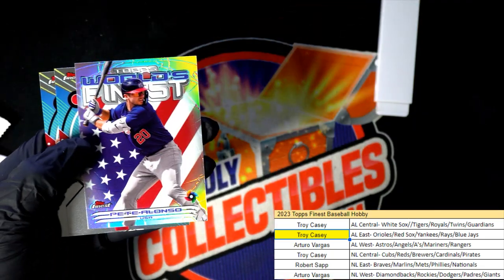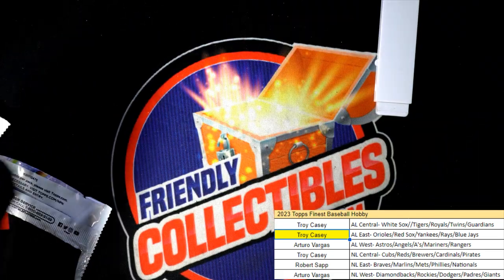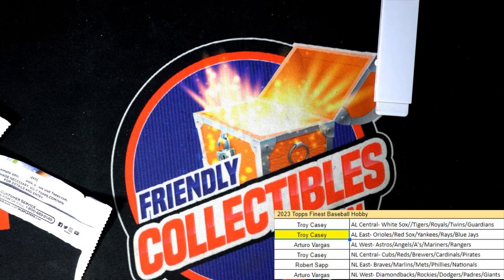But what is this? Nice Pete Alonso, world's finest. And that's our box break in this finest baseball. Congratulations.